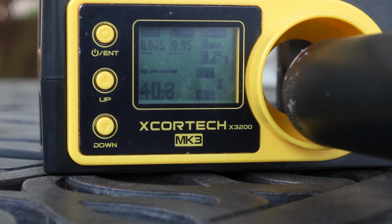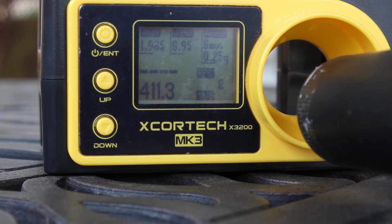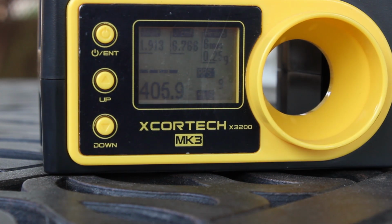Before the valve was removed, the gun was shooting around 270 feet per second. After it was removed, I was getting around 415 to 425 feet per second, which definitely places it in the category of being viable for real use, at least here in the US.